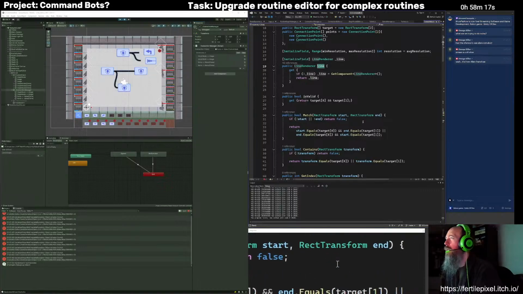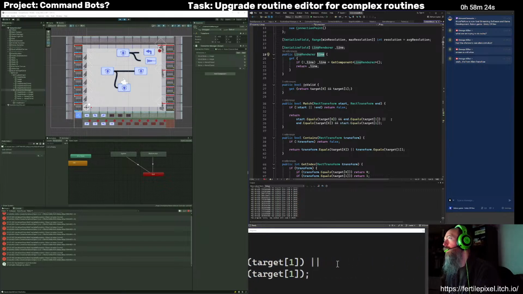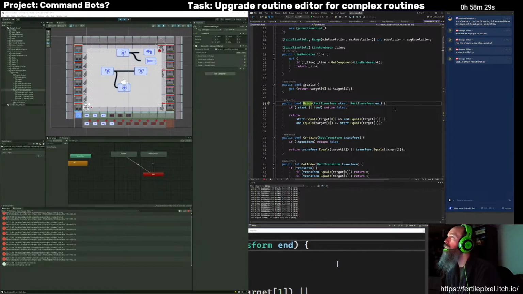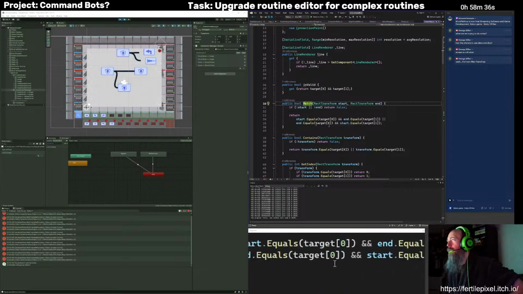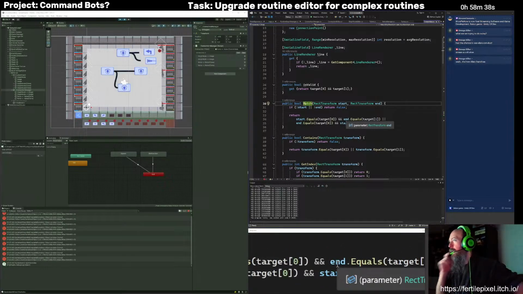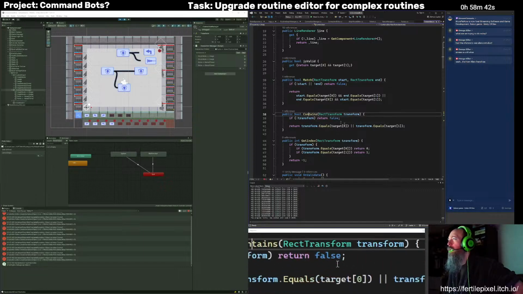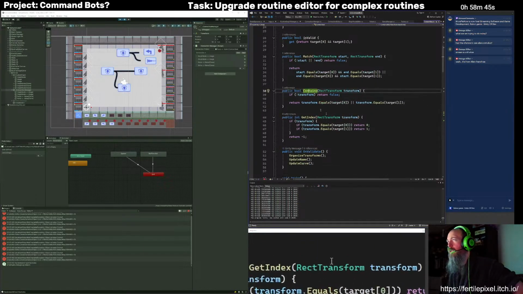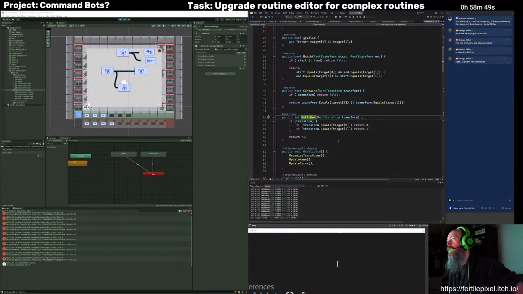Okay, it is valid. What's match? This is just checking if there's a connection either way between something. That contains to check if one of the targets is get index.